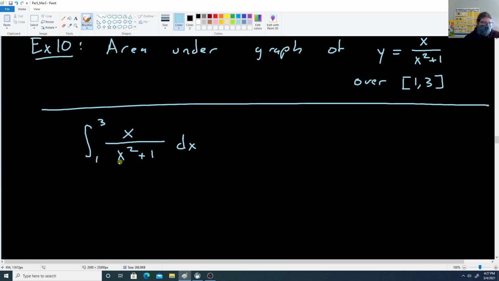So I'm going to try to make u the bottom here. So u equals x squared plus 1. Then hopefully du. Derivative of x squared is 2x. Derivative of 1 is nothing. And then I have to put a dx after it. So I have the x dx part, but I'm missing the 2. So I will put a 2 there and put a 1/2 out front.